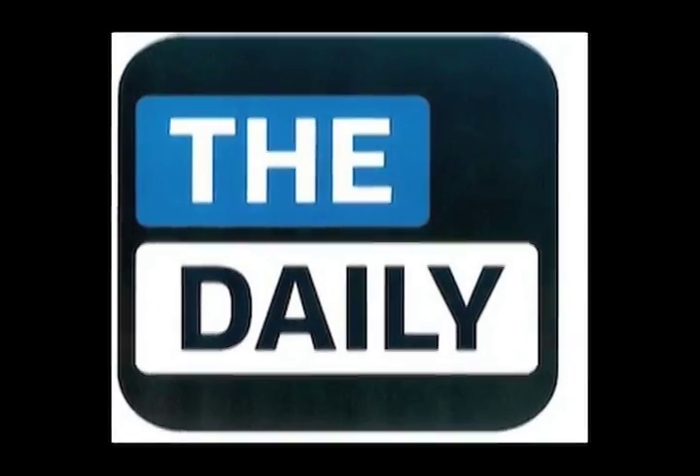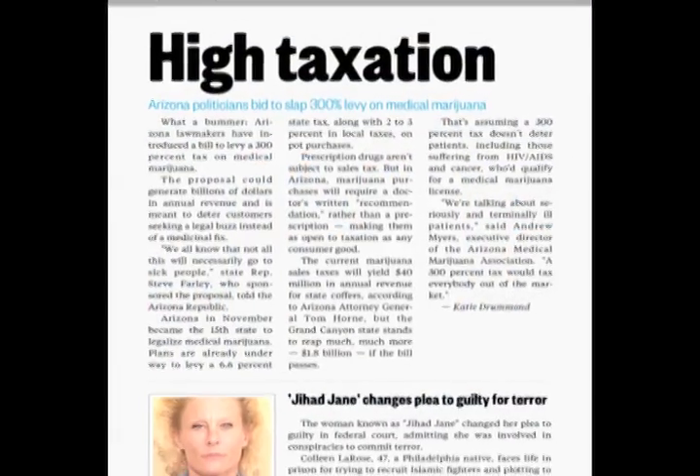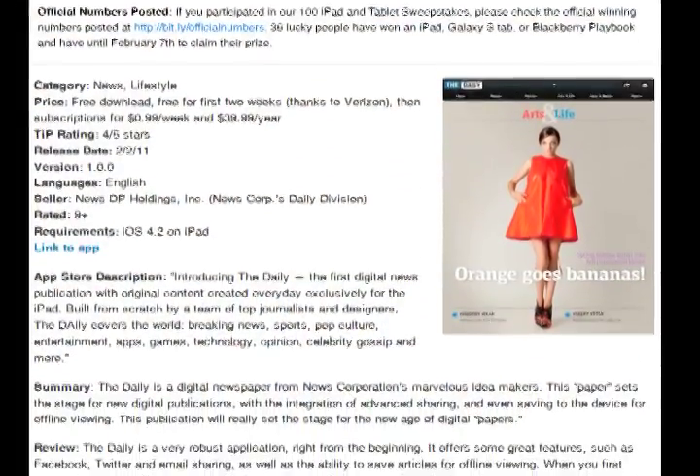In application news, News Corp's iPad-only newspaper, The Daily, was announced this week. It's the first true digital newspaper, providing articles, HD video, updated weather forecasts, and Twitter feeds. The interface is cool and sleek in a way only Apple could facilitate. Reviews are really good — our own Jake Swarovski gave it 4 out of 5 stars, and you can check out his full written review over at todaysiphone.com.